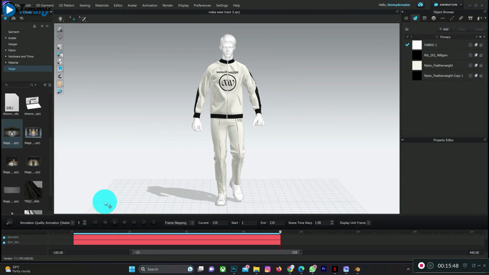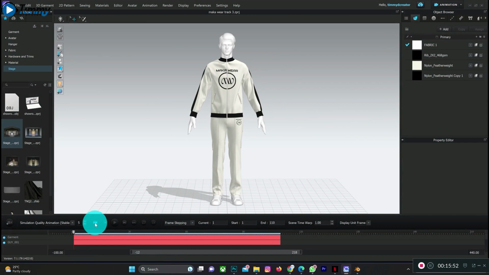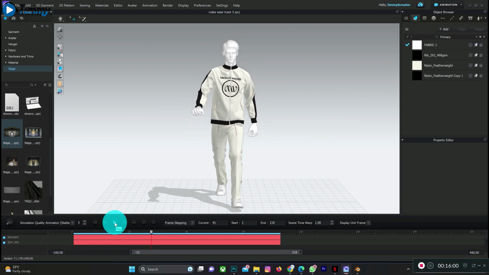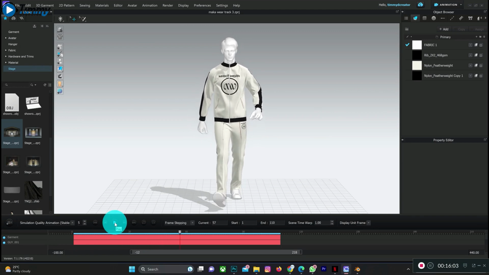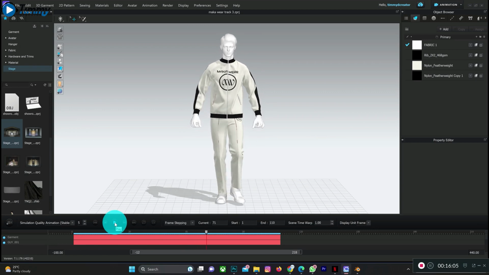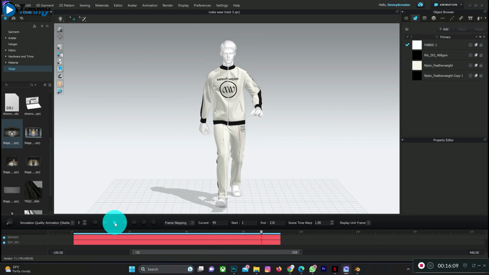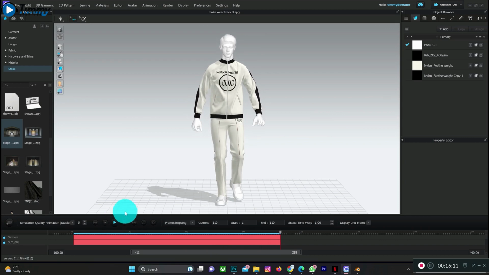The next thing we need to do is click this icon, click the beginning of the animation, and we can play it. So this is it. We are done.